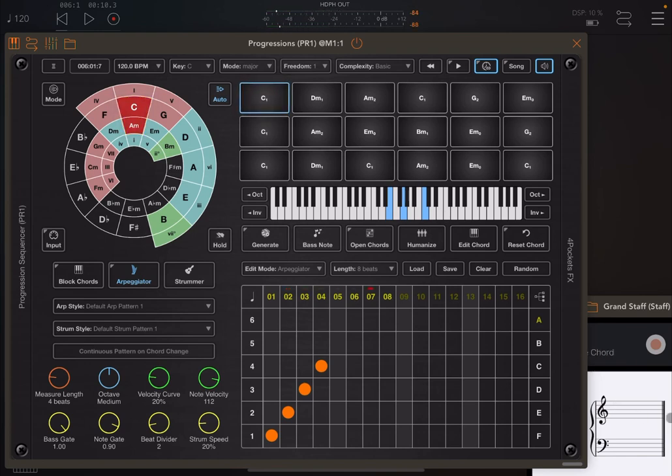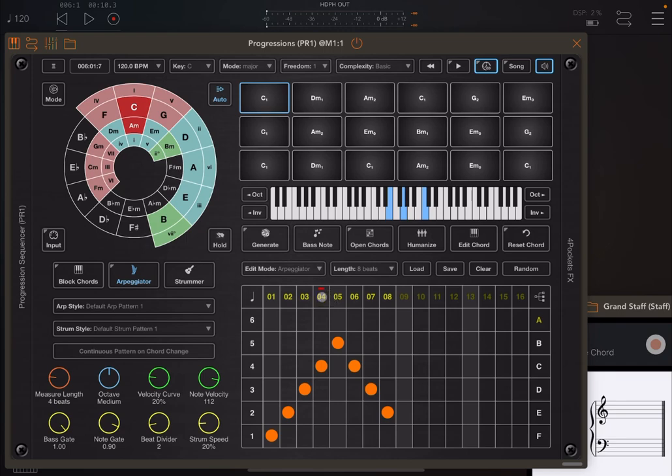As you can see here on Grand Staff, it has played the first note, E, the second, G, the third, which is C, and then it repeated the note again going up for the fourth note, which will be an E, an octave above. You can continue to go up like that, or you can come down something like that. So it is an up and down. And you can see on Grand Staff the notes which are produced.